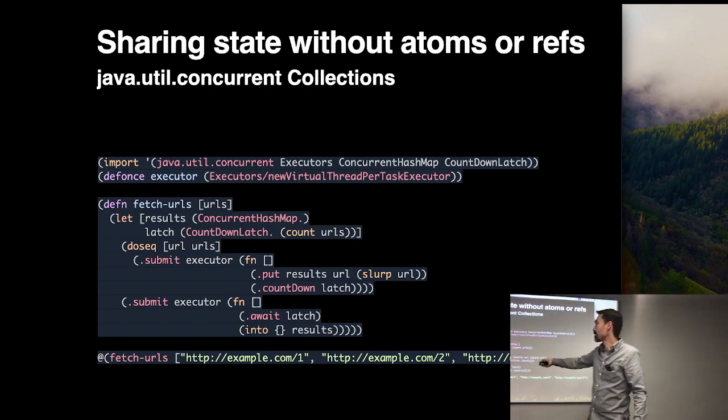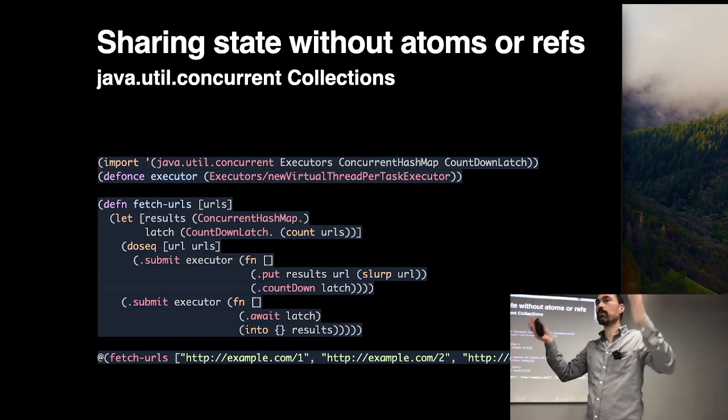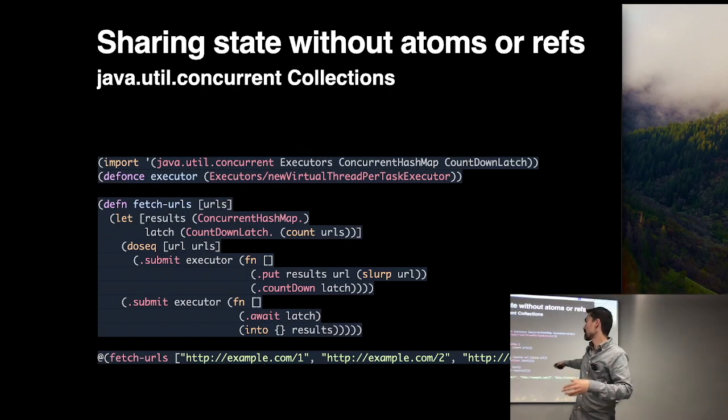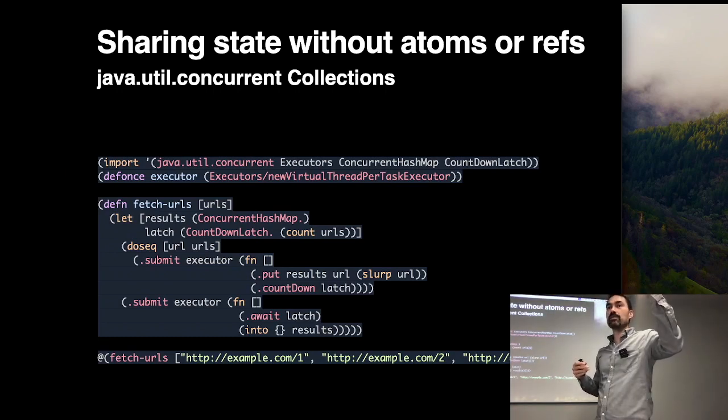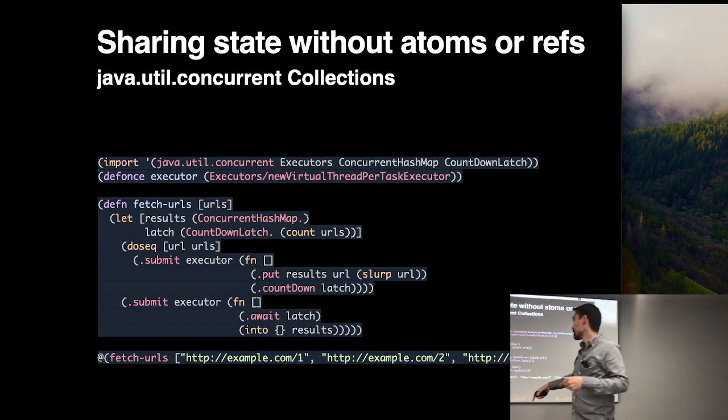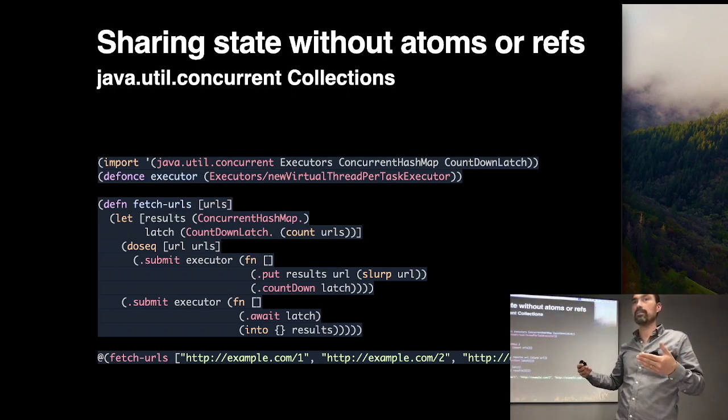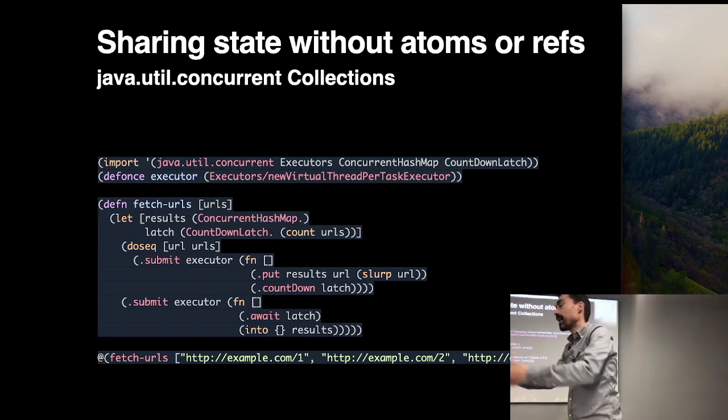And then at the end, I'm also using a latch. You know what a latch is? I need to write a whole thing on the Java util concurrent stuff because there are so many cool things. A latch is a thing that counts down. So I create one, and this time I'm saying there's count URLs in it. However many URLs I have, let's say it's 10, everyone will block until I get to 0. So every thread, when it finishes, just counts down by 1. And when it gets to 0, this await is going to unblock. So it's a way of coordinating threads. It's a way of fanning out and then fanning back in.